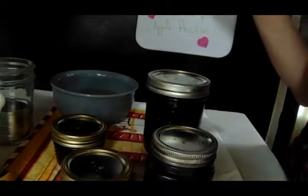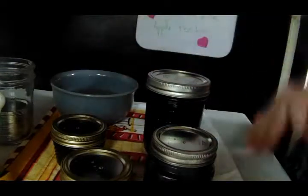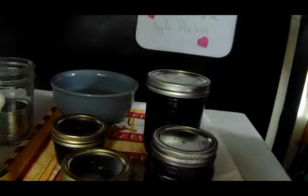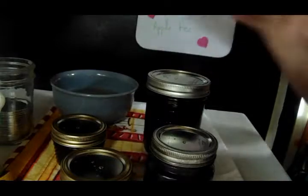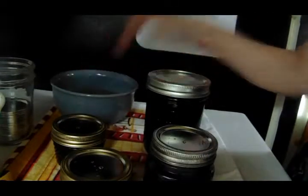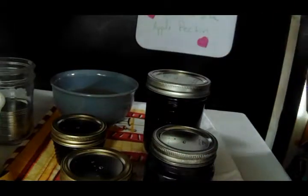Alright. We're going to put these into the canner with this water so that this helps get rid of any cloudiness that might come about from hard water or filtered water. Sometimes different filters leave a film on the jar. So to prevent that, we put the apple cider vinegar water that we just used right into the canner. We'll be back when all of it's in the canner and ready to go.